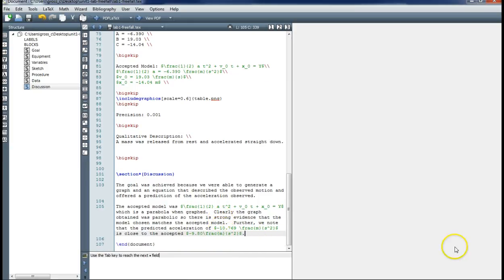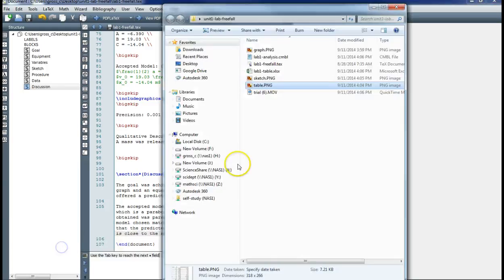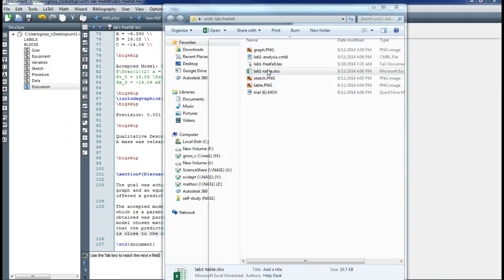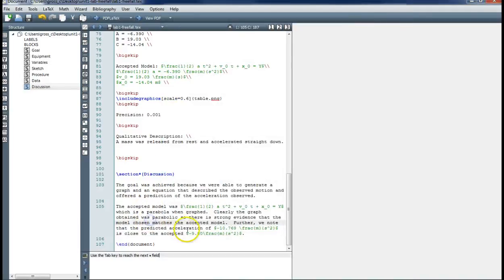One thing I didn't do that I should do, let me bring that up here, is calculate a percent error. I should have done this on my table before I inserted it, but I'll do this right now once I get it to come up here. So while I'm waiting for that to come up, I'll go back over here. Close to the accepted whatever.